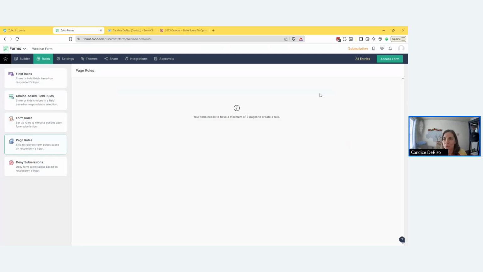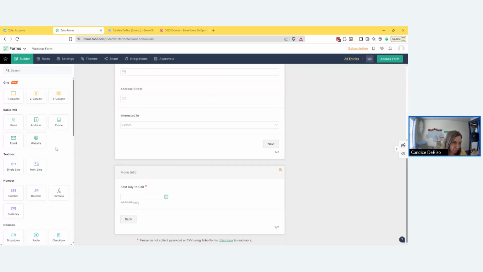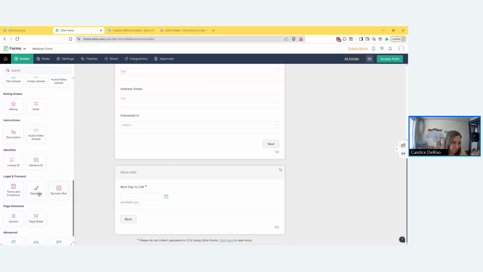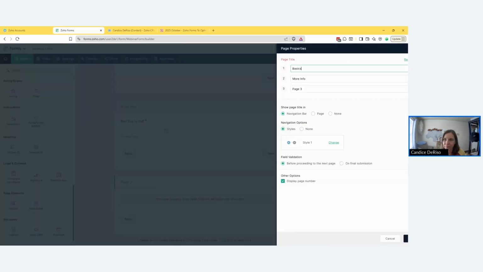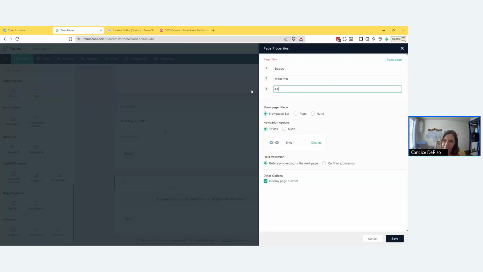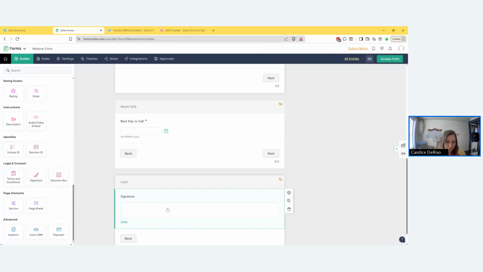And then page rules. Oh, yeah, I only made two pages. I can make a third page if you want, but it's the same idea of skip this page, go to that page. My page break. Maybe I'm going to add their signature.